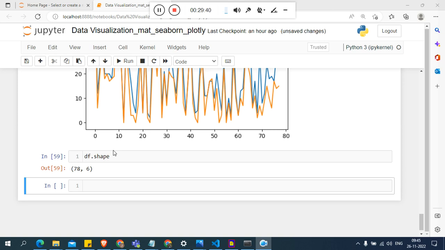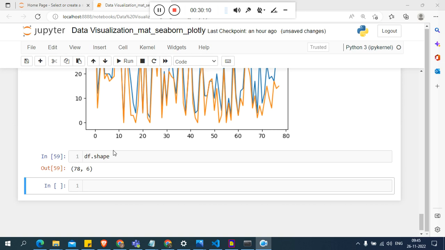The thing is, as per the availability of the data you need to choose which graph is better. But what is our today's agenda? I want to show you what type of graph you can plot and how to plot. But with respect to your case, you need to check which graph is more suitable for your data. That only you need to use. You can also take a range. Range also you can take.